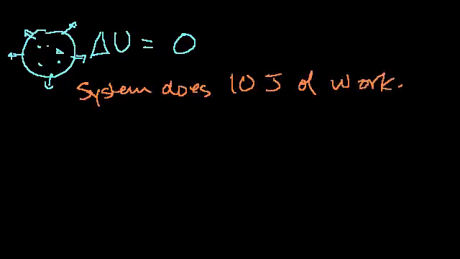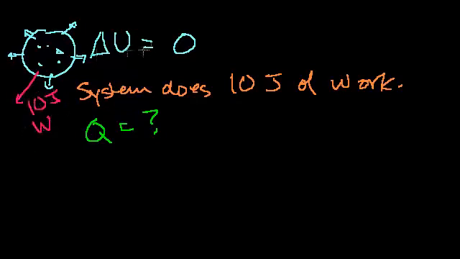My question is, how much heat was added or taken away from the system? So the way I can think about it, you don't even have to write the formula down, or you can write it. You could say, look, the internal energy, the amount of energy in the system hasn't changed. The system did 10 joules of work. So that's energy going out of the system. It did 10 joules. So 10 joules went out in the form of work.